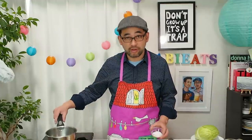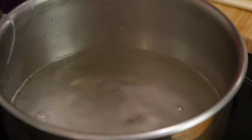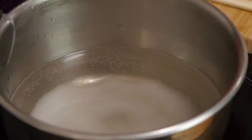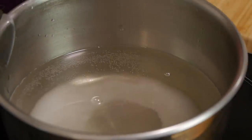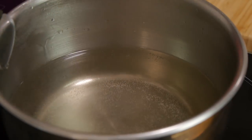So into this pot, I will add other condiments, 4 teaspoons of salt, 2 tablespoons of sugar, and 2 tablespoons of vinegar. And dissolve completely. Okay, and set aside and cool it down.